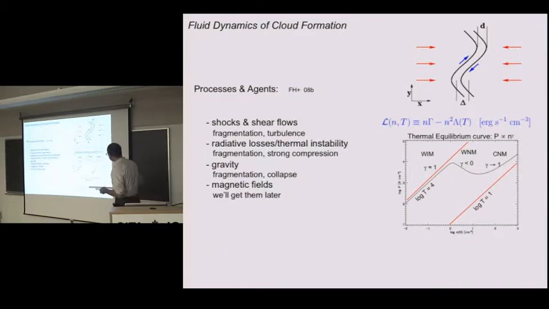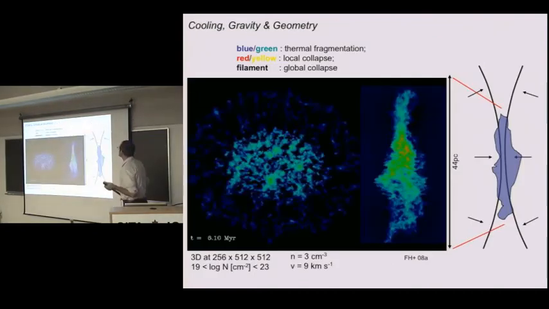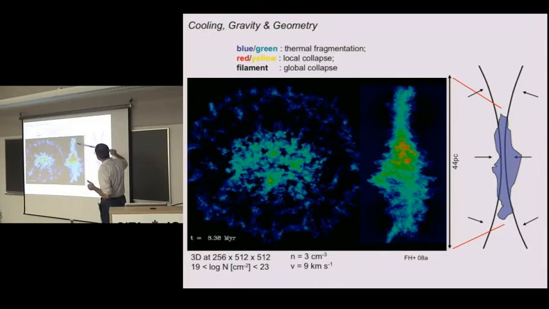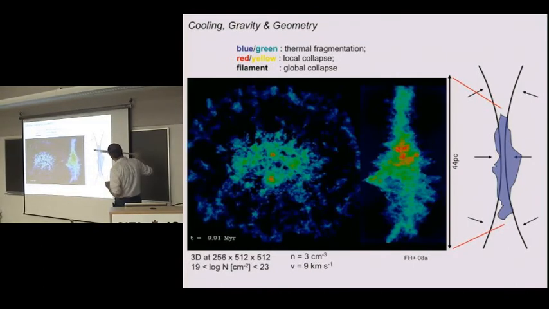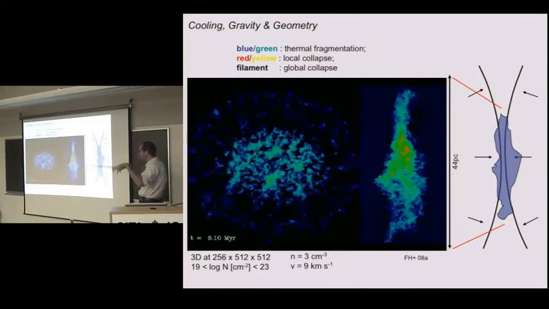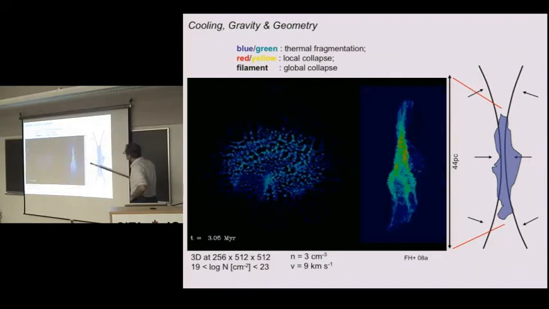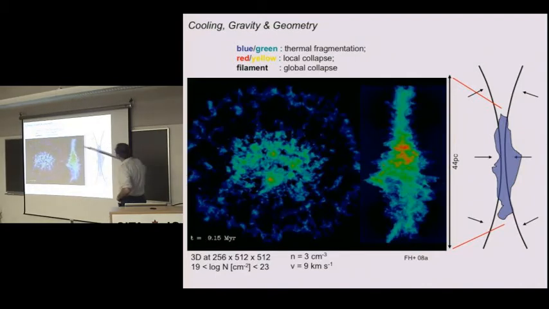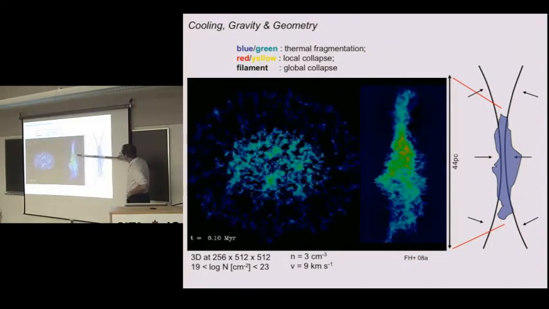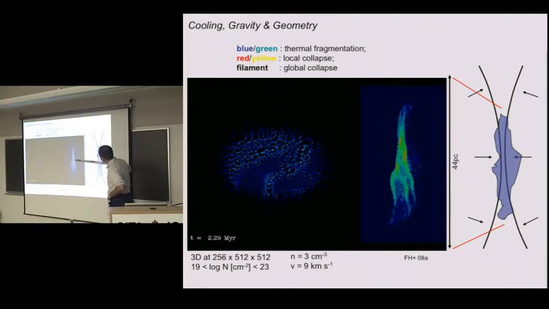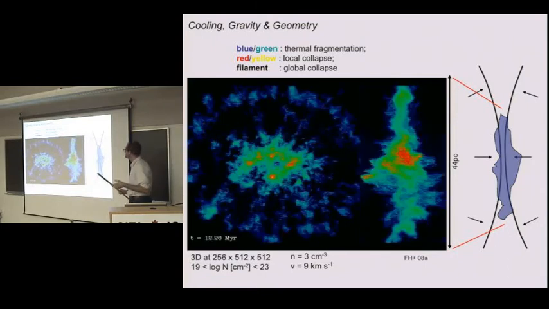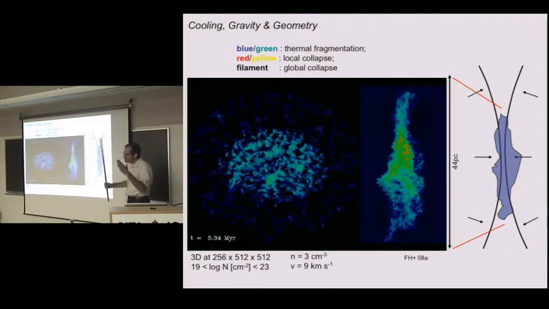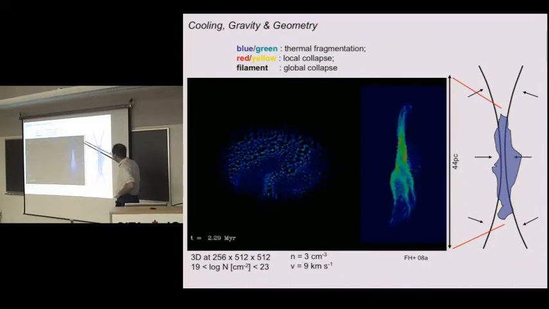And then, of course, there's self-gravity. Okay, well, let's put that to work and see how it works. So what you can now see is the end setup here. This is the density projection seen from the side, so the shells collide as seen from the side. Essentially anything that is blue and green means thermal fragmentation, as I just tried to explain. Anything red and yellow is local collapse, so gravitational collapse. The red and yellow cores are then stars, which you can't follow in these models, so I can't even talk about star formation, just about gravitationally collapsing objects, to be conservative.